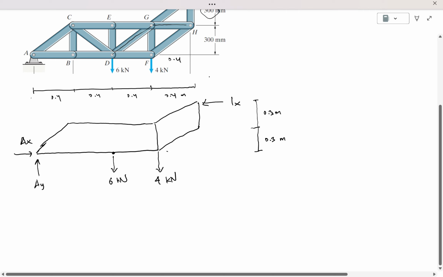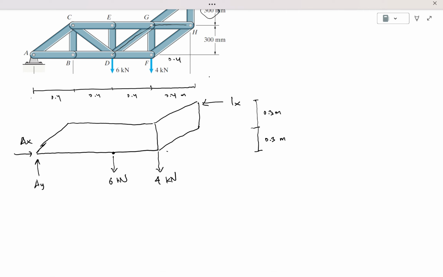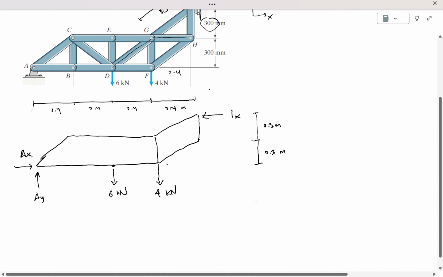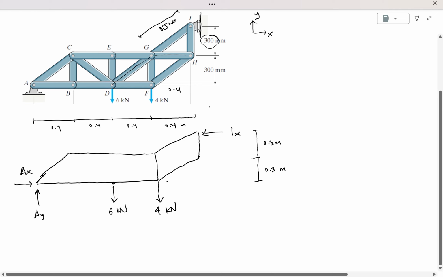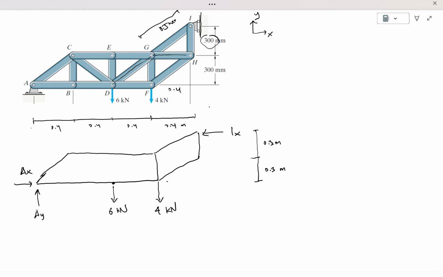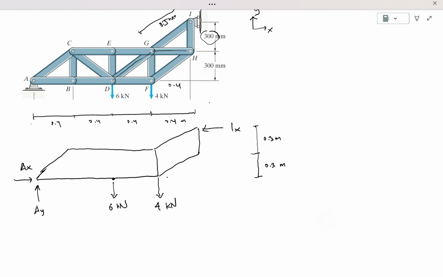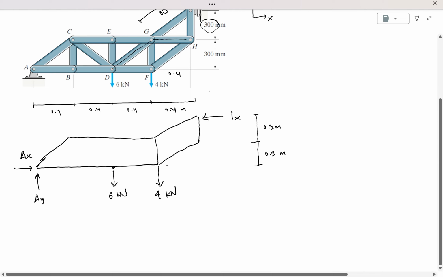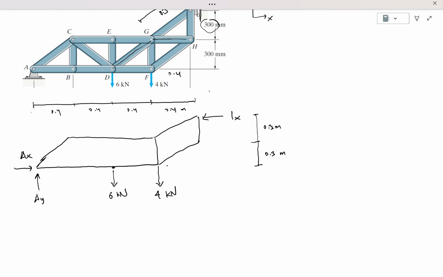Once you have completed the free body diagram, what you need to do is to find Ix. To find Ix, because we want to make a section and then take the right part, the right side of the truss. You can take the left side of the truss, it's up to you, just a personal preference. So what are we going to do since we want to find Ix? We need to use the equilibrium equations. Take sigma moment at point A. So sigma moment at point A equals 0.